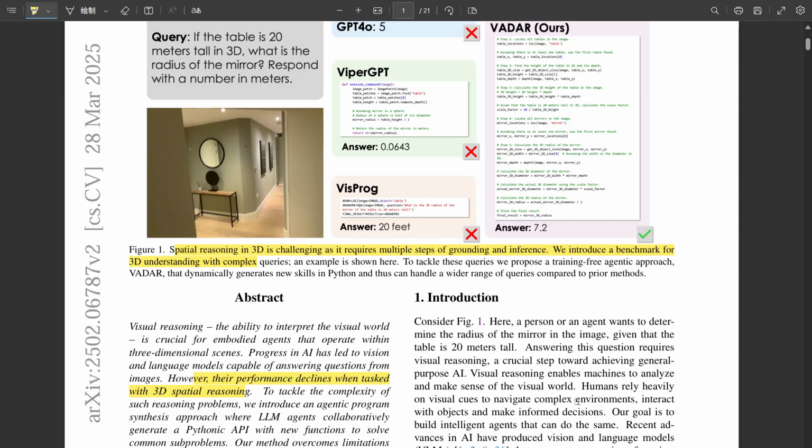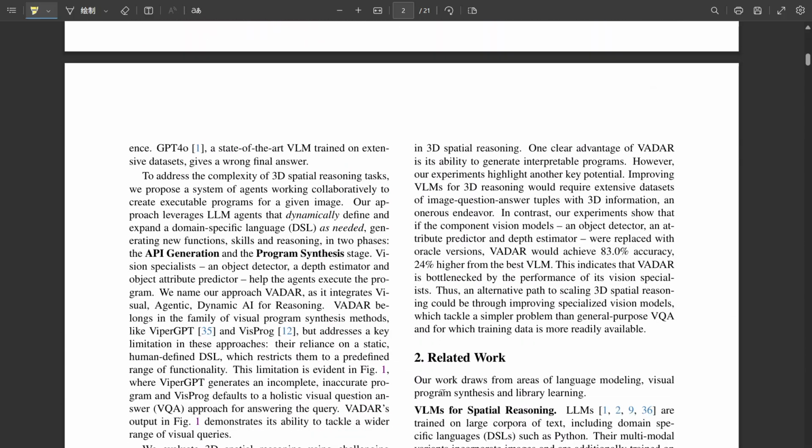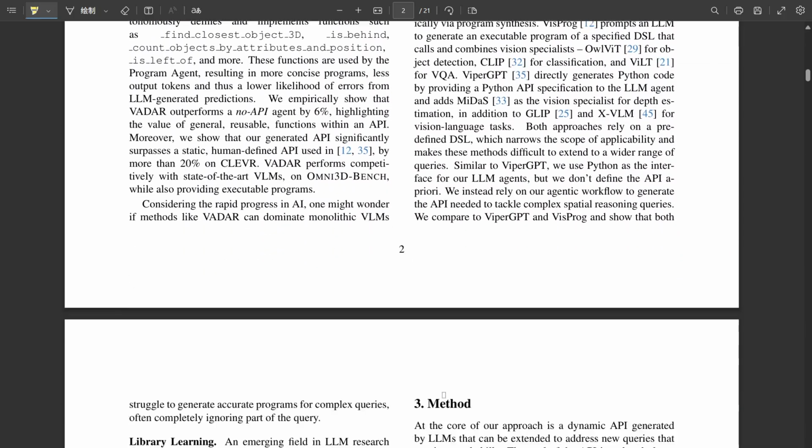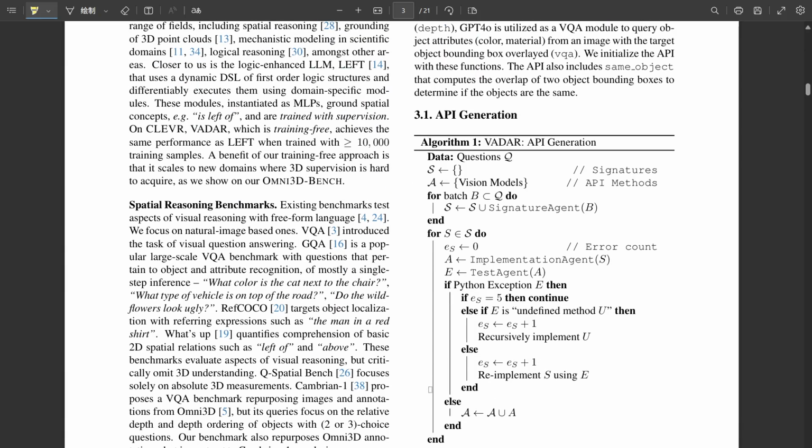Okay. So this is where VDAR comes in with its big academic innovation, right? It doesn't use a static toolset. This is where VDAR gets really interesting and academically significant. It introduces a genuinely novel approach. Instead of that static, predefined stuff, VDAR dynamically generates its own tools. Whoa, wait. Dynamically generates its own tools? Yeah, it builds a custom API of functions, essentially learning new skills on the fly based on the questions it's actually trying to answer. How does it even do that?